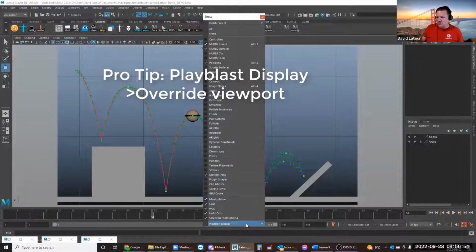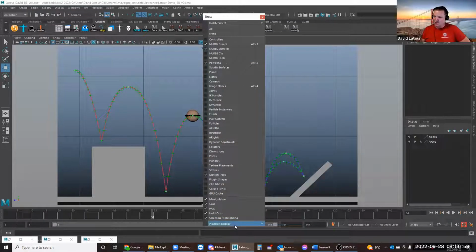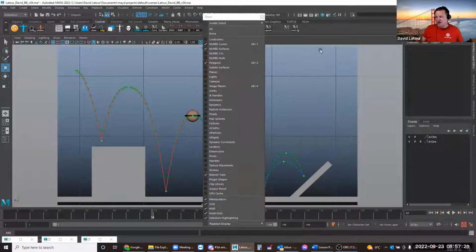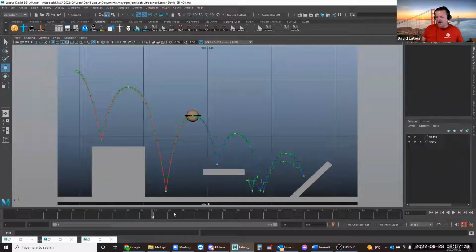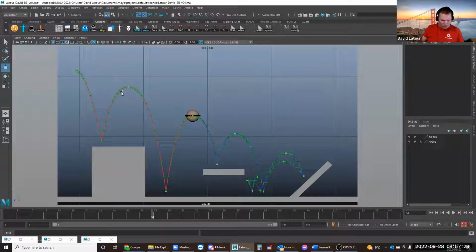And fun sort of pro tip, you can actually set it up so that your play blast display overrides the viewport settings. And so when you do play blasting, and I'm going to tear that off, you can say, hey, when I play blast, I just want to see the surfaces and the polygons, don't show the motion trails. And in fact, I can even turn off that grid. And override viewport says, hey, regardless of what I have whilst I'm working, anytime I go to play blast, this is what I want you to show, just surfaces and polygons. And now watch what happens without me having to toggle anything. If I go here and I'm going to hide my resolution gate, this resolution gate shows me the framing of my scene.